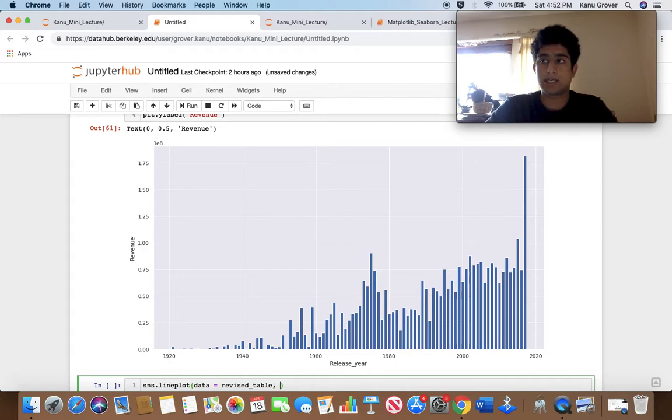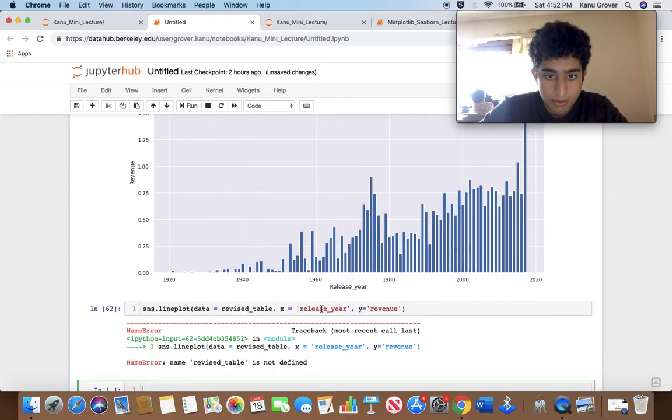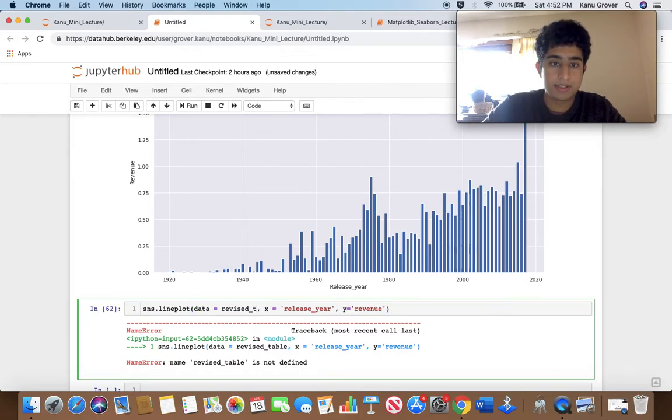It's the same exact values. And in this case, x would be our release year, and y would be our revenue.